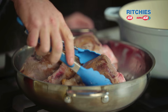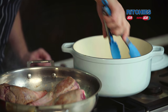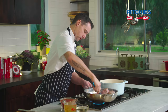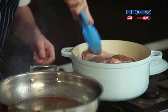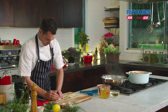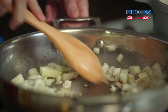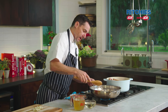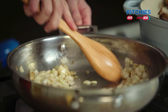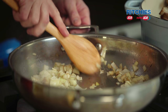Our lamb is pretty well browned here, so I'm going to get these into our braising dish. I'm using the onions just to pick up any of those little bits of browned flour at the bottom — it'll just stop them from burning. The onions will naturally release a little bit of moisture into that pan, which will make it really easy to lift all that caramelised stuff off.